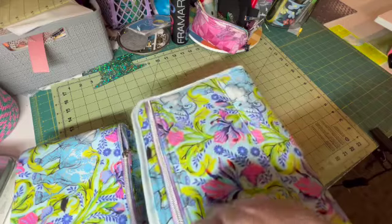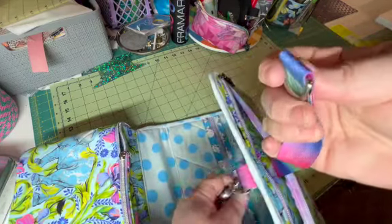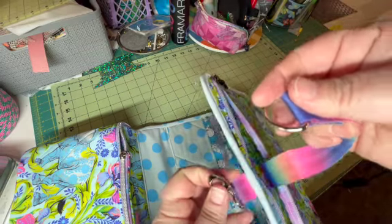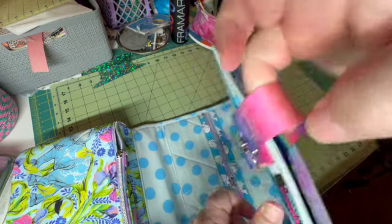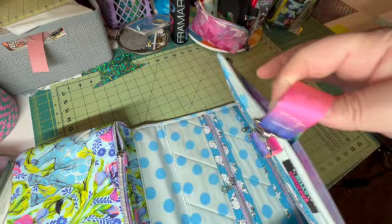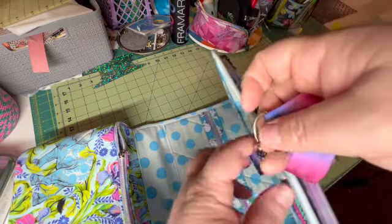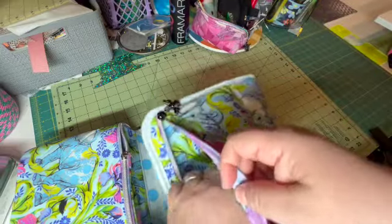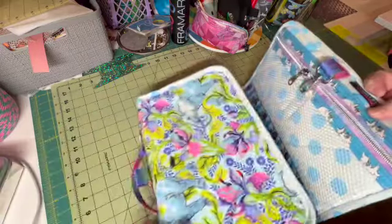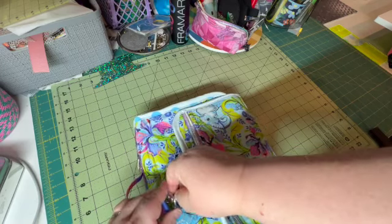This pocket here on the outside holds a secret strap. So if you're at like a hotel or something and you want to put it over a closet pole or a shower pole or something, curtain rod, you can hang it easily and then tuck that strap away, hides in that pocket. And then it rolls up like this and closes like this.